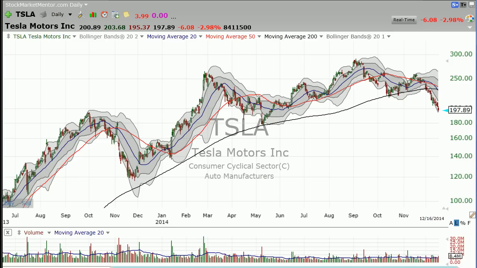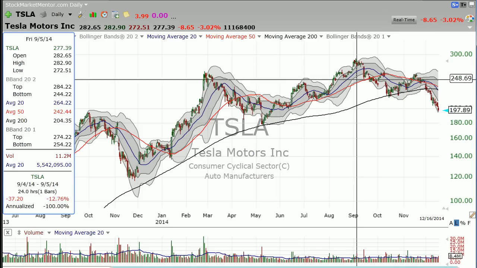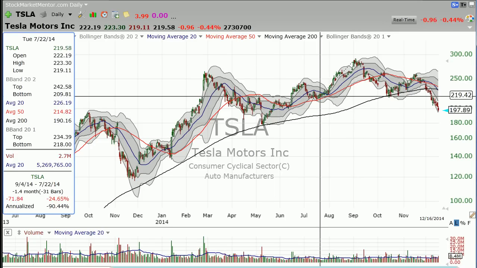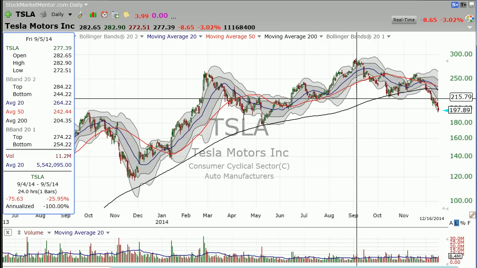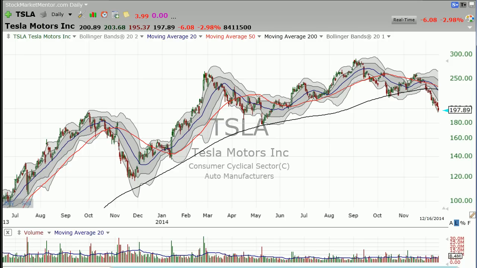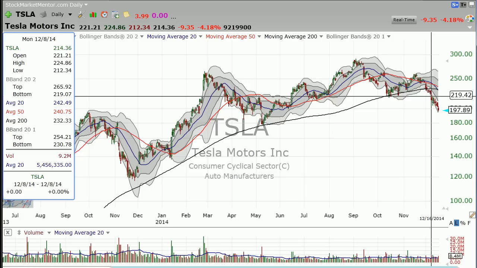So let's do this here. We'll do it pretty easy. Okay, here's the top. I'll drag this down to about where I think the neckline is, between there and there. So right about here is where it is. And that's like 75 points. We'll even move it up. Now, 75 points is 75 points. So we've got 75 points between the high and where the stock broke the neckline. So now what we need to do is take 75 and subtract it from this level right there to give us our price target. This level right here is about 219, 220, something like that.